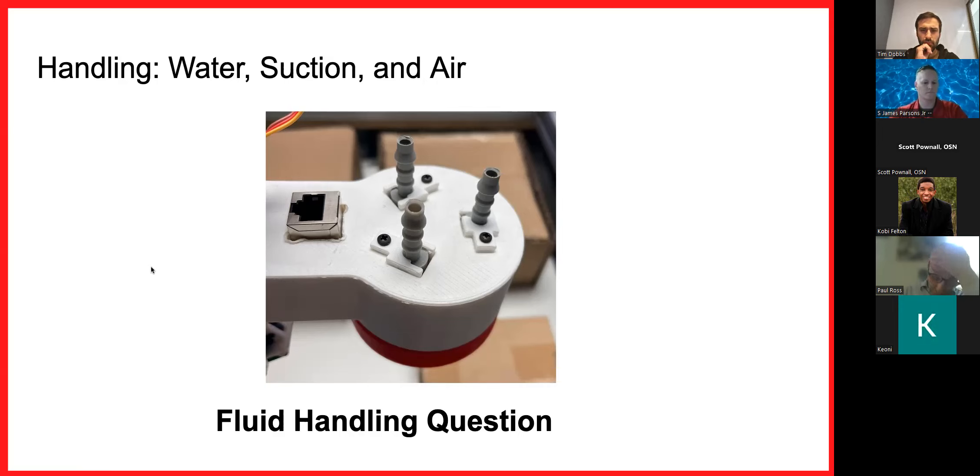On sterility: right now I'm using the tyndallization method — a sequence of heat sterilizations — and I want to use all glass. I also have a UV wand as a hand tool; the Celerator grabs it and paints the entire build volume to give some level of protection. As the group noted, the hose approach depends on application — for bioreactors you need both bulk media and small pipette additions, so they're just separate tools.